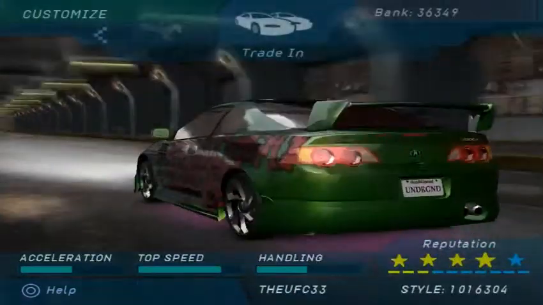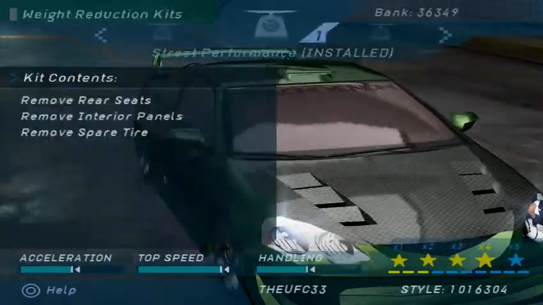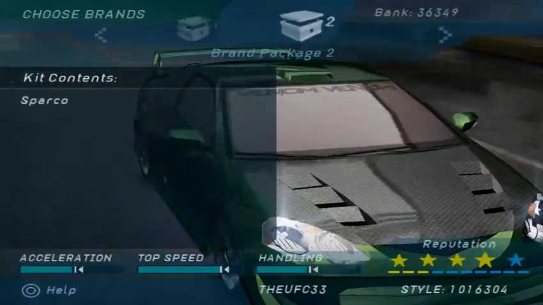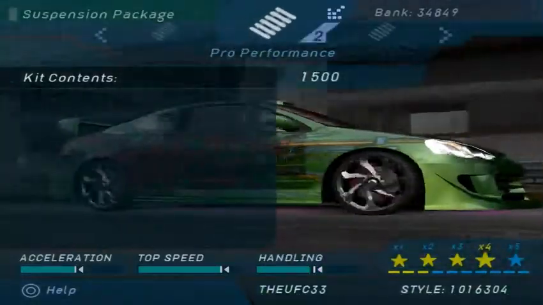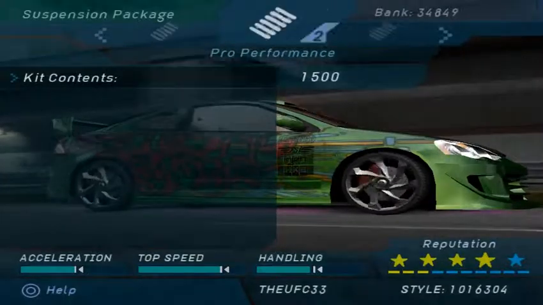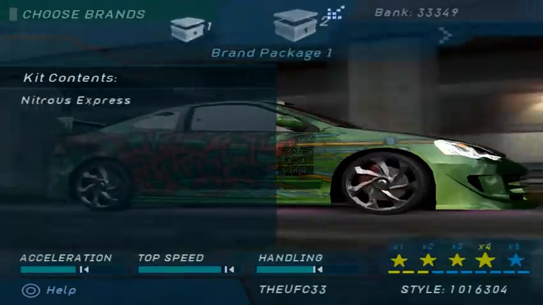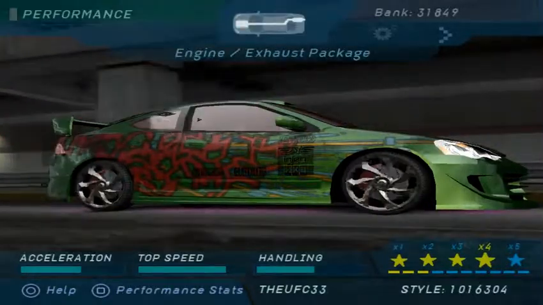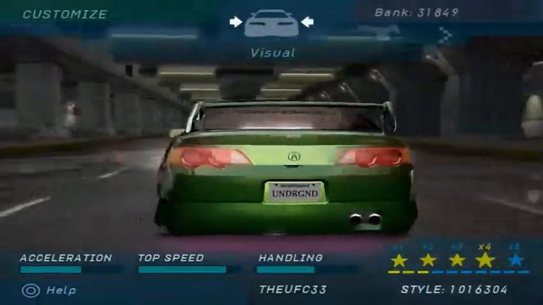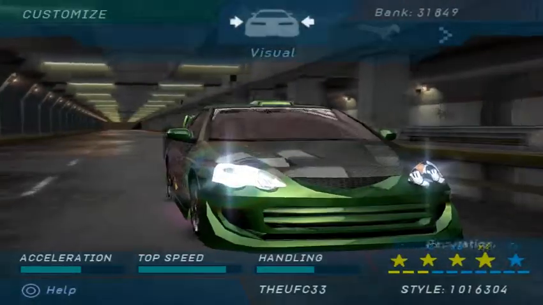Okay. Customize. What do we have? Weight reduction. Tasty. Okay. Doesn't really make a difference. Finally, better nitrous. NOS. Finally. Better. Everything good. And we have a Coney final. Moving on swiftly.